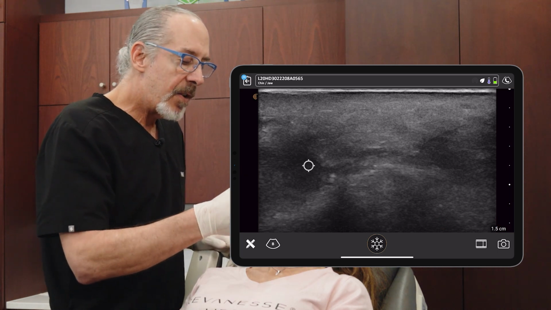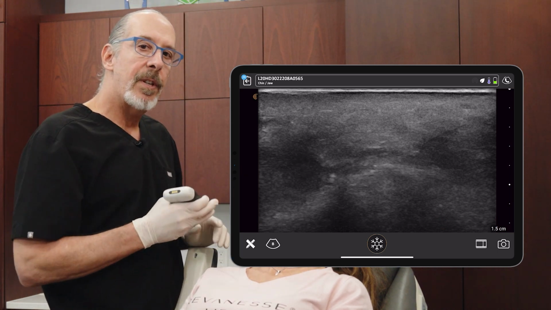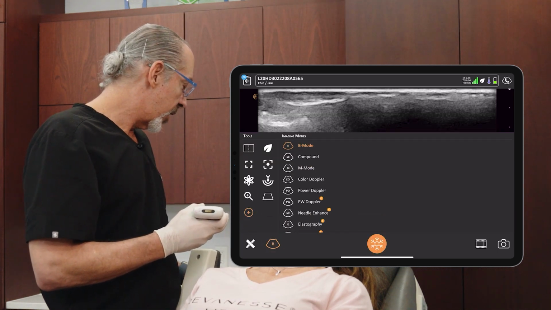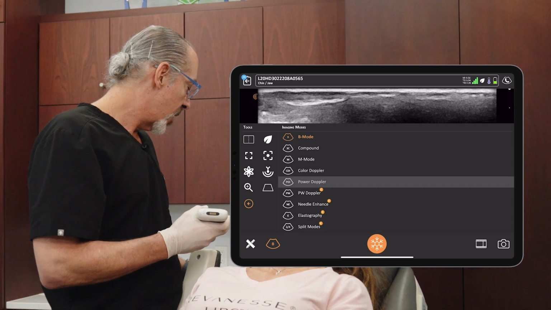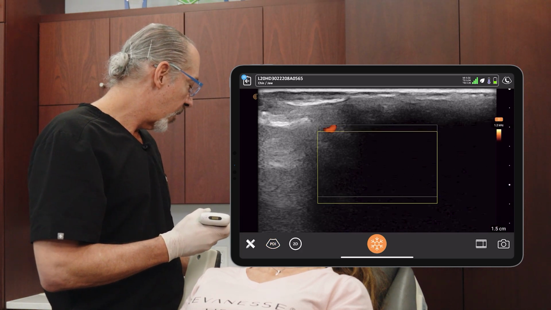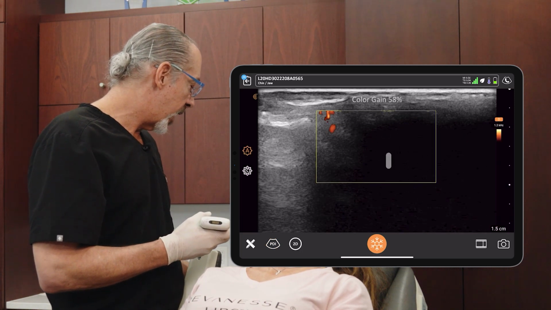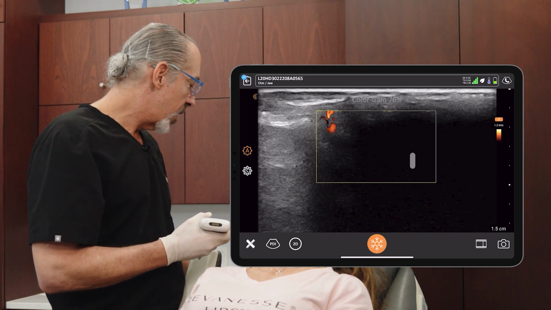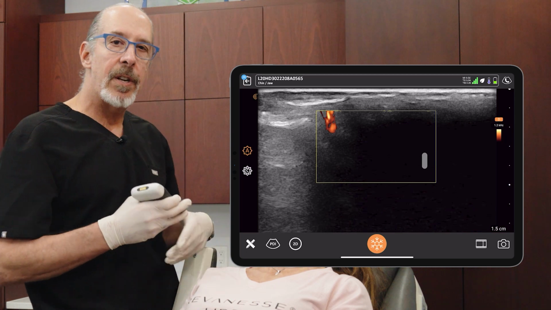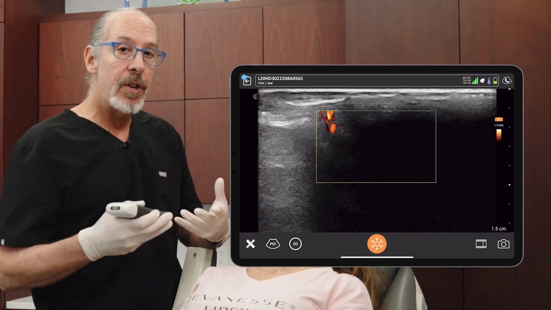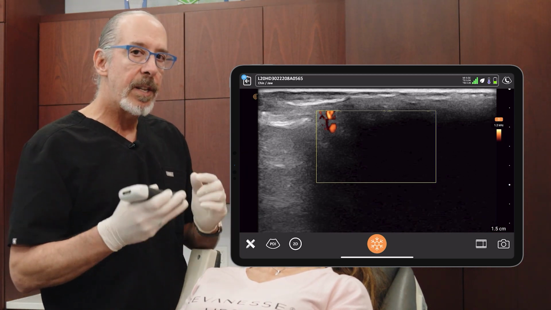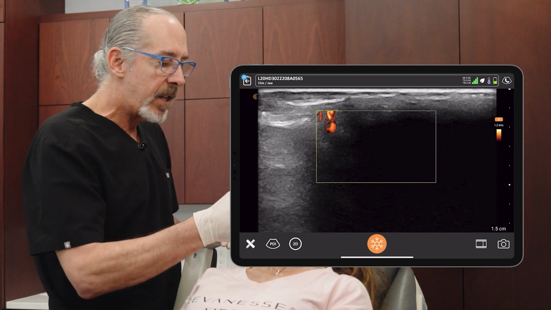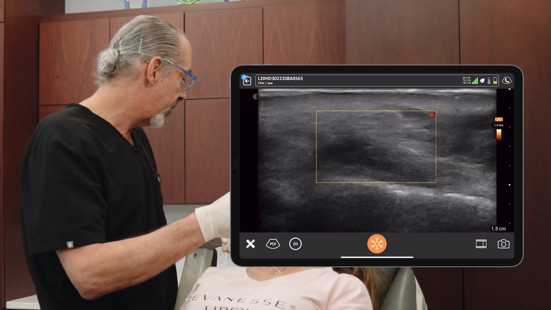And if you look really closely, sometimes you're able to see the ascending mental artery. Let's give that a try right now. So let's turn on the vascular, the power Doppler. And I'm going to turn the gain up. Sometimes for these very small vessels, I overgain it, and if there's too much artifact, I back it off. But these vessels are slow and they're small, so I use everything to my advantage by turning up the gain.